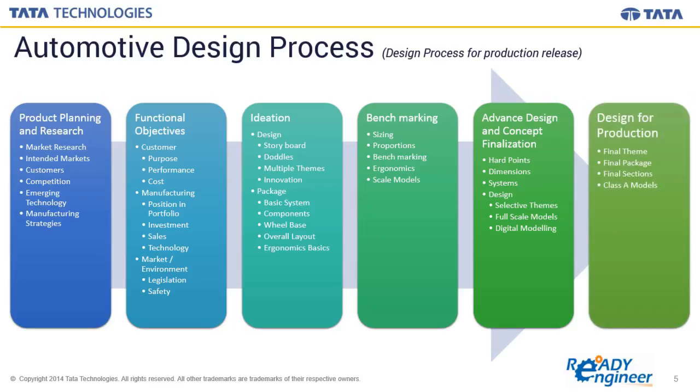Here, everything is in place. We know what we are going to make. The engineering has a full idea of what kind of sections they are looking at. The CAE and the validation of many products are already being done, and from a design point of view, the theme is very much finalized, and very few changes are allowed. And above all, once everything is done, we go ahead with the class A models, or the production ready models of it.